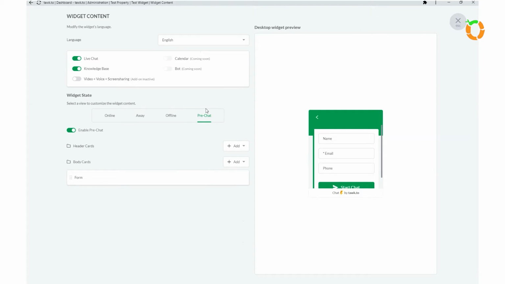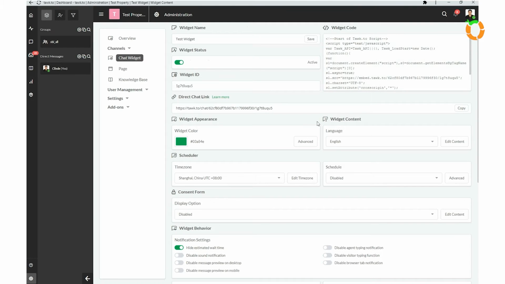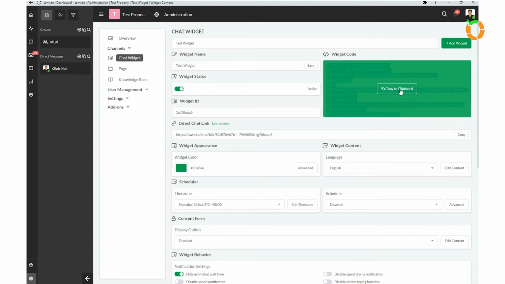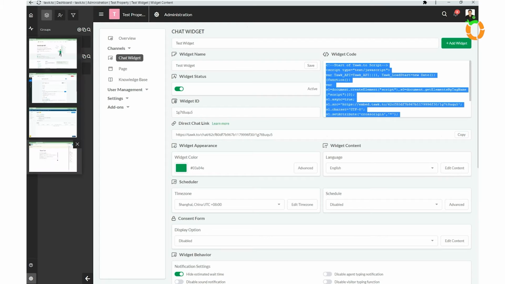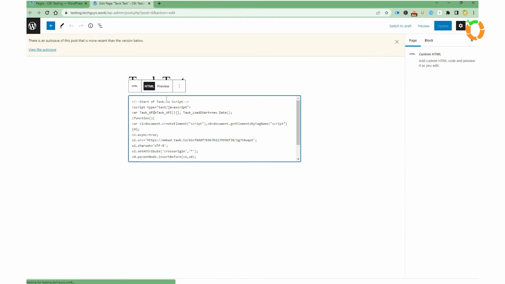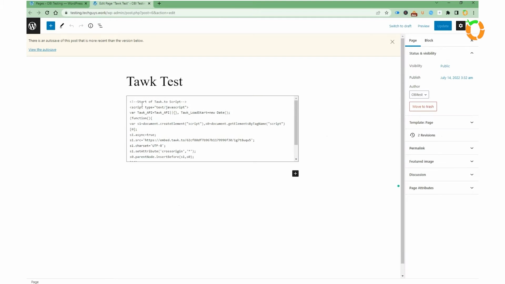So once that is done, let's go ahead and grab this code, and we're going to be adding it to our test website, which is this one, which I've already added. So you can use other platforms that support custom HTML.